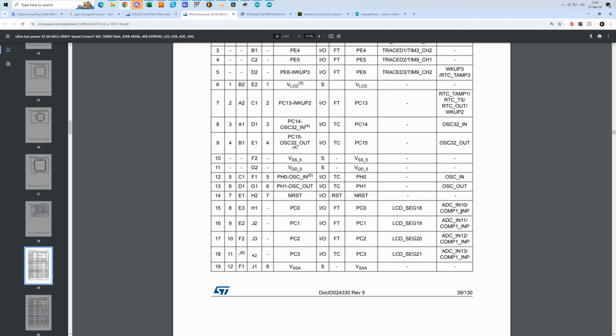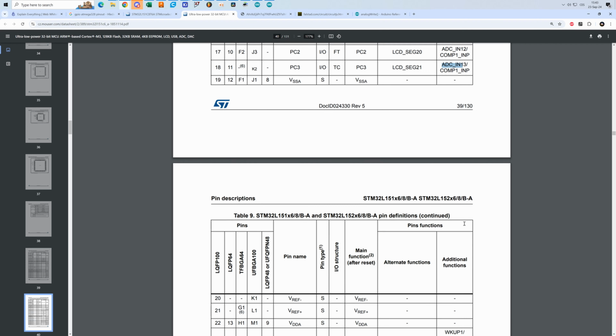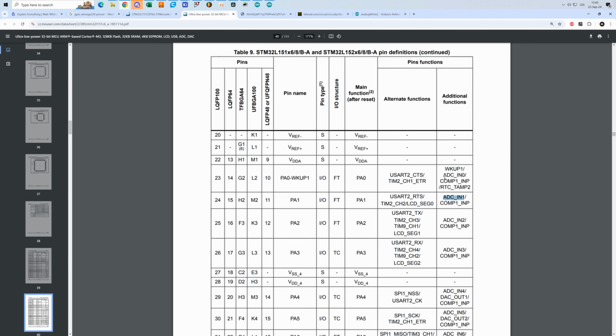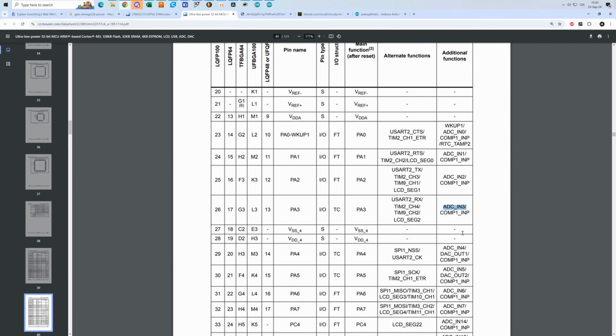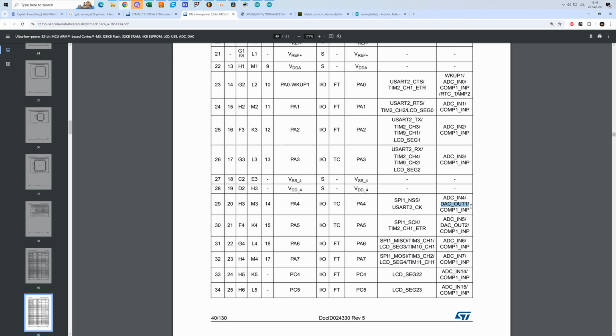Actually, what you will find is that most of these analog pins only have ADC. So these are all pins which are capable of inputting analog voltage. This one as well, this one, this one, this one, but only very few pins have DAC. So basically only these two pins are analog, and they can be configured as analog, and they are capable of outputting analog voltage. So this specific microprocessor only has two DAC channels, and those are on pin PA4 and PA5.